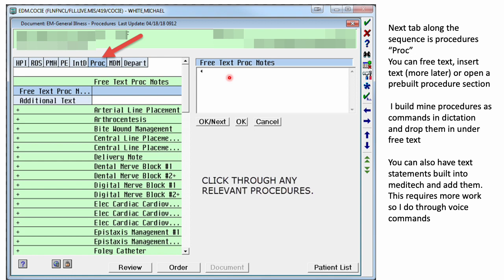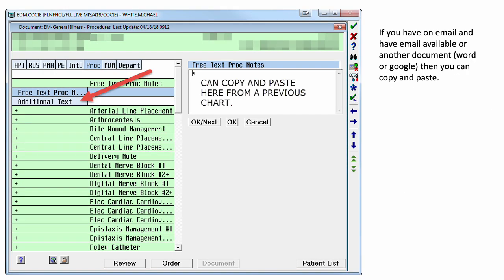If I have lacerations, I say laceration disclaimer, and I can do that 5 or 6 times if I have 5 or 6 lacerations, and I can just go through and modify and change. Another option I like to do is if I have, say, a hip dislocation that I reduced up here, I'll do the procedural sedation disclaimer, click here, I'll do the joint disclaimer, and there will be my procedures, boom, boom, done. So that's the procedure section.